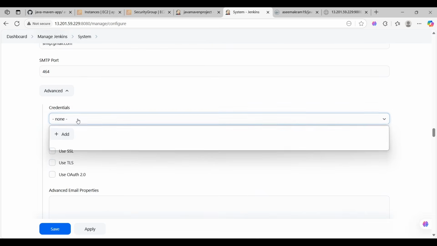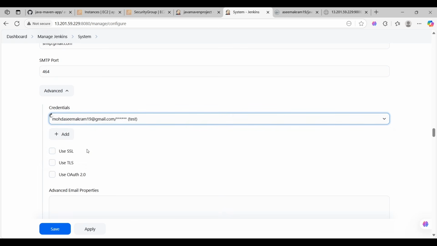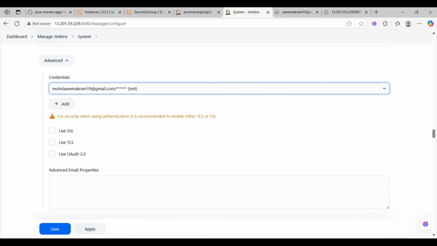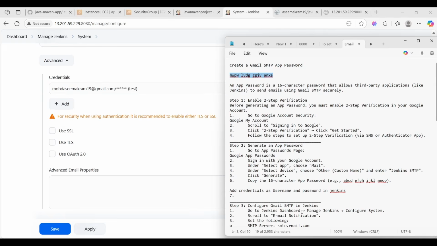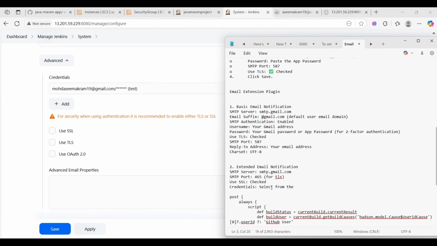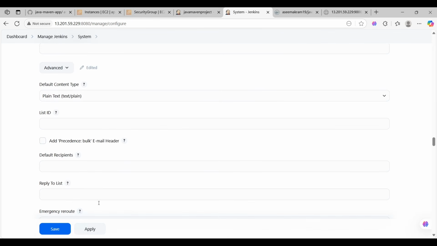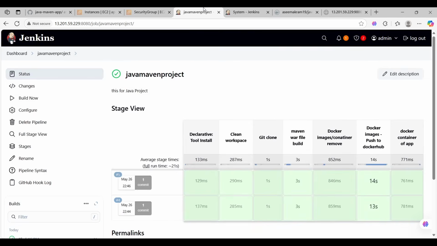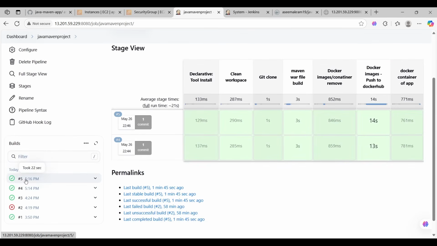So in the drop down, it will be listed. I'm going to select this one, and then later on, I'm going to go with the TLS part, right? 465 for TLS. Okay. So I'm going to go with TLS. The remaining I will keep as everything. So the credentials I have added. Now I have updated the pipeline as well, where I have defined it.